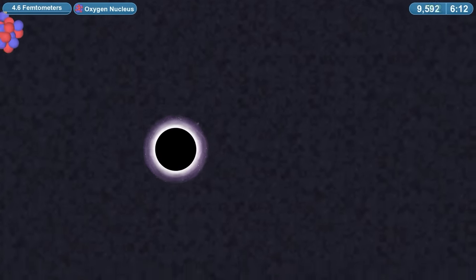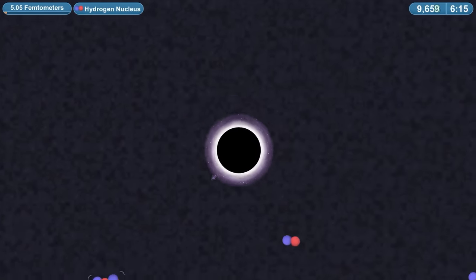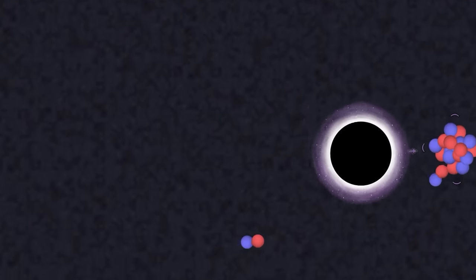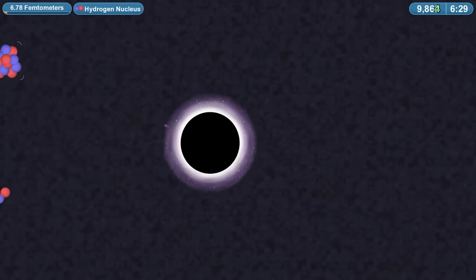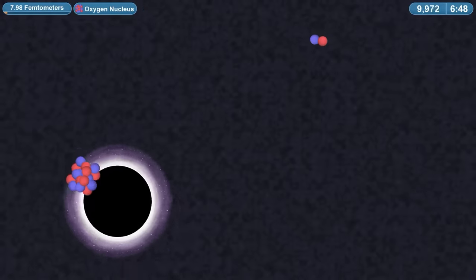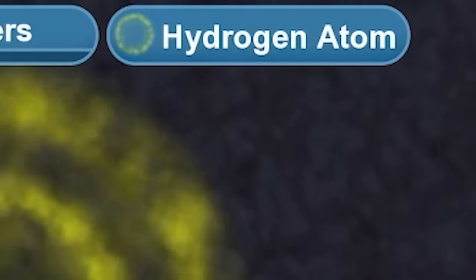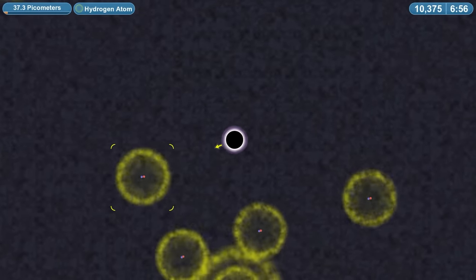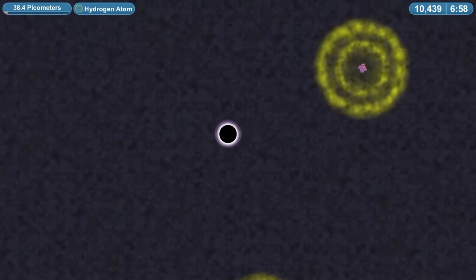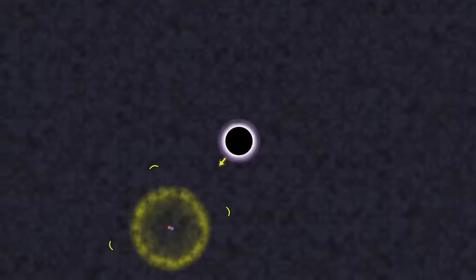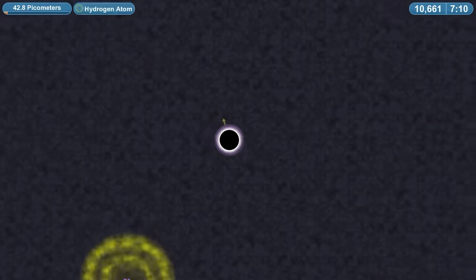Oh, oxygen, is it? I don't think I would have guessed that, if I'm honest. So hydrogen is just a proton and a neutron stuck together. Oxygen is a butt ton of them all stuck together. I feel like we're learning. We are learning. Anyway, as we eat more and more of these, we have grown in size. Oh, and look, we've got the atoms. So a hydrogen atom is pretty much what we had before. But I think, is that the magnetic field around it? So, ooh, it sizzles on your tongue. So we'll keep eating them.